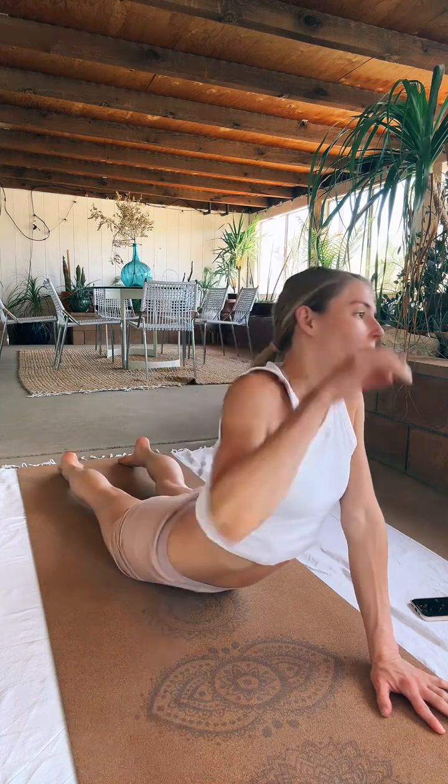And if you want a little back release stretch here to release any tension or pain in the back, shifting side to side here feels really good.